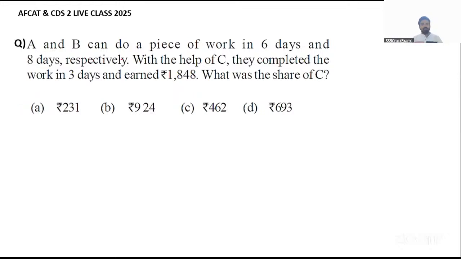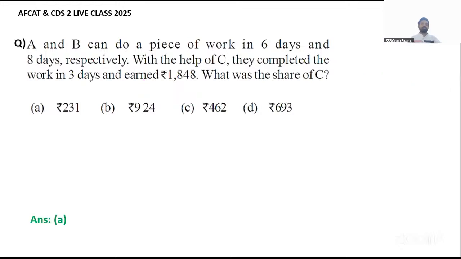This is a similar question. A and B can do a piece of work in 6 days and 8 days. With the help of C, they can complete it in 3 days. What was the share of C? You can do it, it is a very easy question. I'm giving it as homework. Try to do it, and if you cannot, ask me in the next lecture and I will explain.